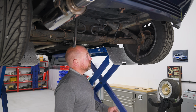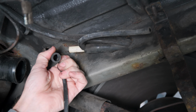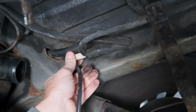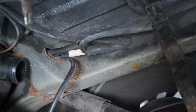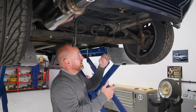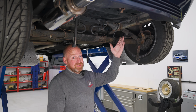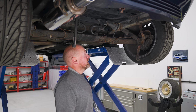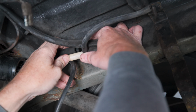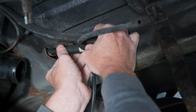So once I dropped it off, I could instantly see the problem, which is this. That's the main breather hose from the big tank that comes up to the filler neck. It must be where somebody's taken this tank off to do those inner sills. They've tugged it and it's just dislodged. It's just one of those things that happens. I couldn't see that at all while the tank was on. And yeah, it's an easy fix, which is absolutely brilliant. I'll do that now actually. Just push that pipe back on.